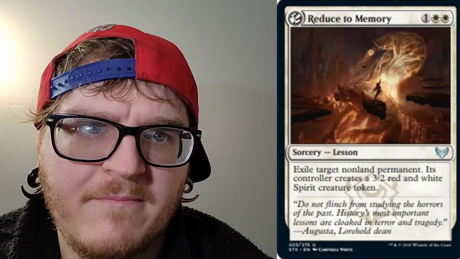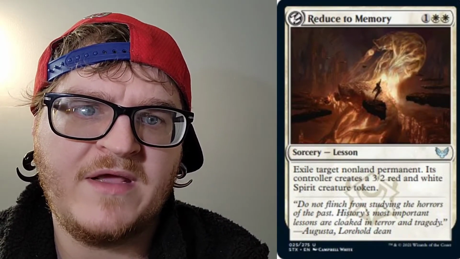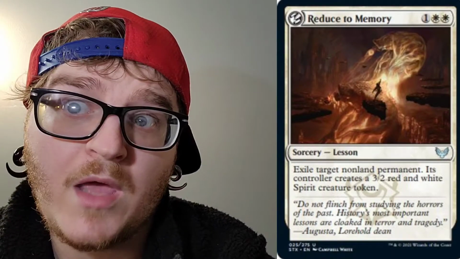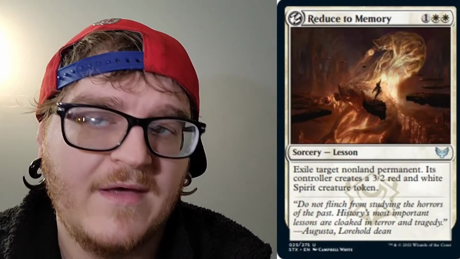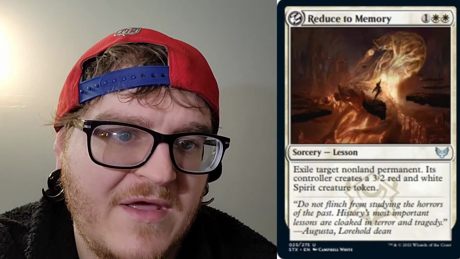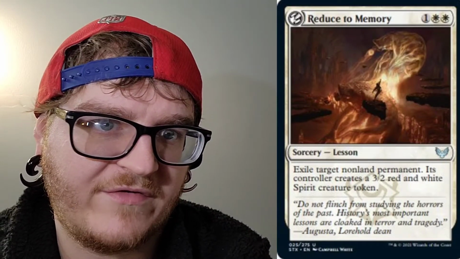Next up, we have Reduce to Memory. 1 mana of any color and Plains, 3 CC sorcery, Lesson. Exile target non-land permanent. Its controller creates a 3/2 red and white Spirit creature token. So we have some more white spot removal that gives somebody a token. Yay! You know, I may have to be forced to use this kind of stuff in Avacyn because I need more spot removal. So, we'll see. 3/2 red-white Spirit token, that's not too bad. 2 booty. Better than the 4/4 Angel, or I don't remember what the other one was, 3/3 or something like that.